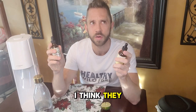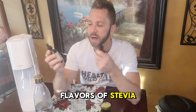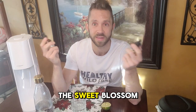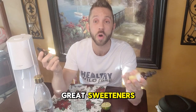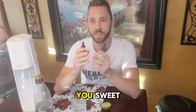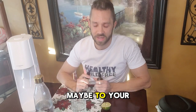I think they have at least 3, maybe 4 or 5 flavors of stevia. The vanilla is great. The butterscotch toffee is great. The sweet blossom is great. These are just great sweeteners. They also have a plain stevia. So if you just want to do plain, that gives you the sweetener, but then you can add the additional powder or whatever it may be to your soda to give it the effect that you want.